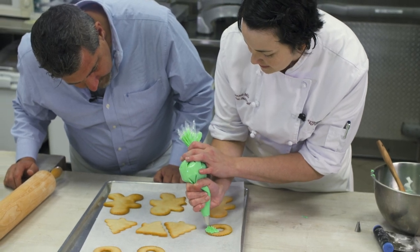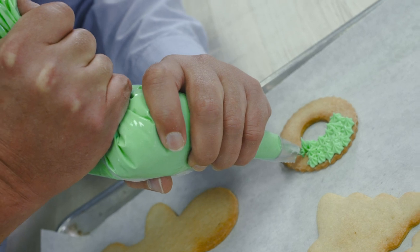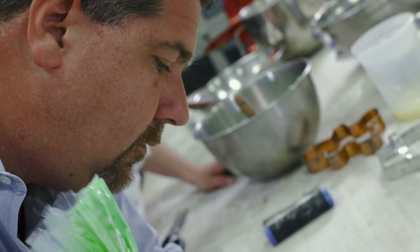And this is where I was talking about the icing. You want it to settle a little bit, but still hold its shape. And mine are higher than yours. Why is that? You're just pulling up a little bit more than I did.